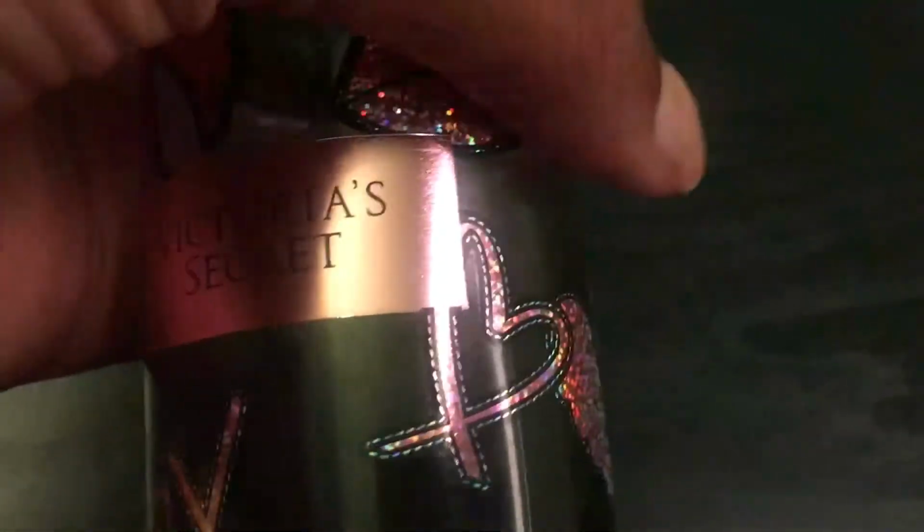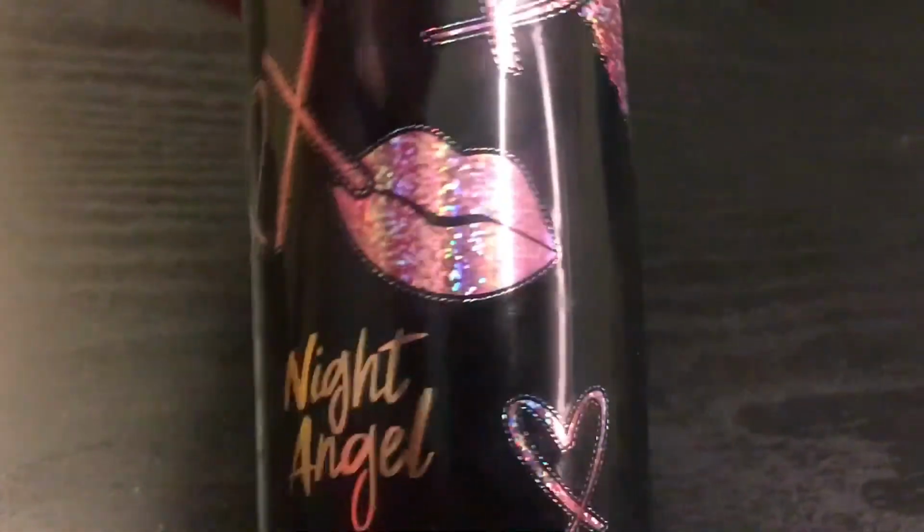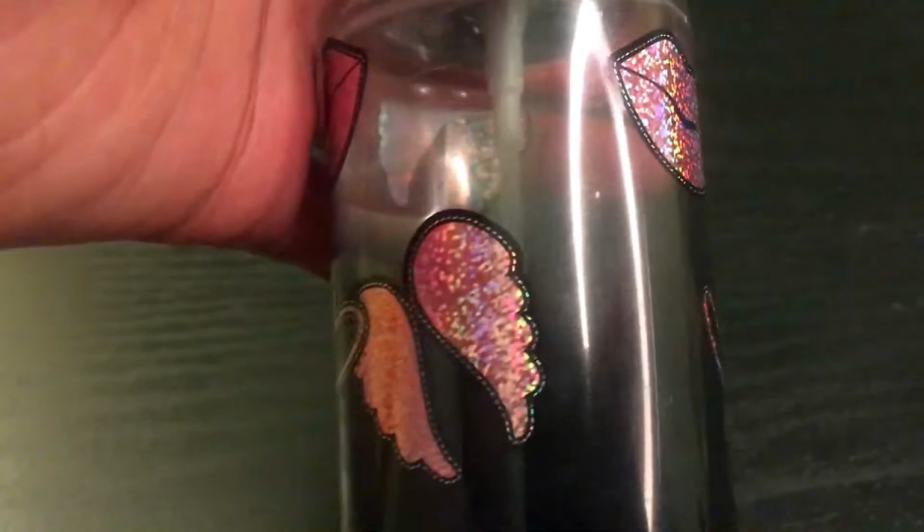And then guys, this is my favorite part about this bottle, how it's designed. This is the real reason why I ended up buying it, to be honest. I love the smell, that was just a good benefit, but I love the way this bottle is designed. It's in this ombre, so it's clear up here, and then the bottom is kind of black. Honestly, it's one of the coolest bottles. So yeah, this is just how the bottle looks.